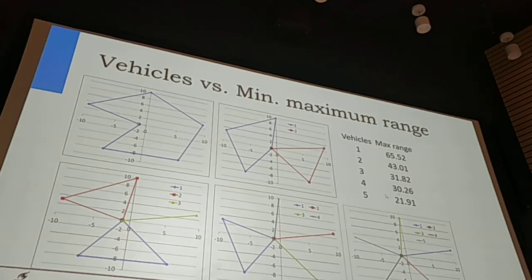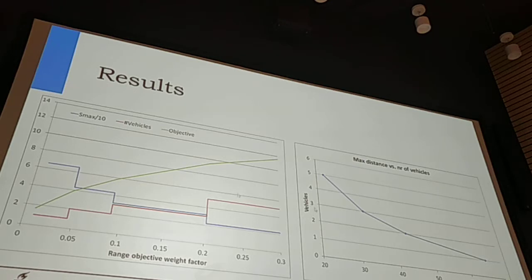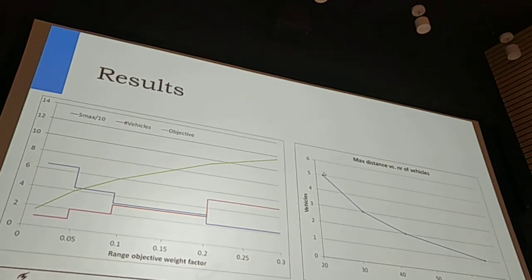But if we go to 5, the change is much larger, so that actually does happen. And then what we can also do is create a so-called Pareto front, where we take all the optimum solutions, and in this case we create this curve where we can see the maximum range required for each vehicle. We have 5 vehicles, 3 vehicles, 2 vehicles, and 1 vehicle.